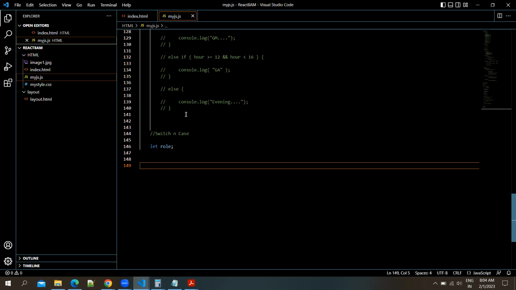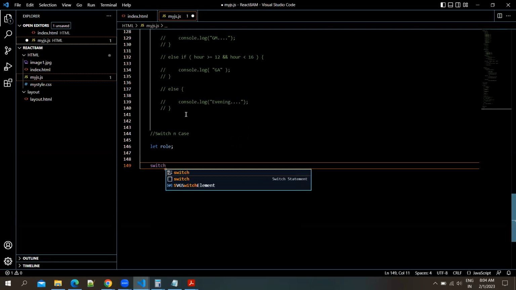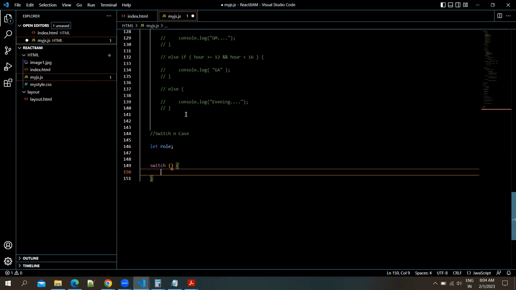So the first case I'm going to write down here. Like in the previous session we started with the if, here we start with the switch, then parenthesis, then code block. Within this code block, we're going to write multiple case statements.